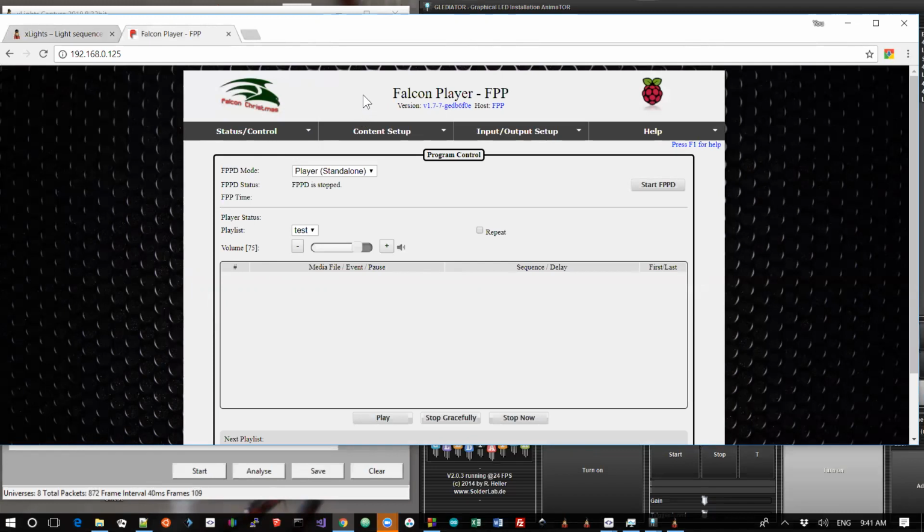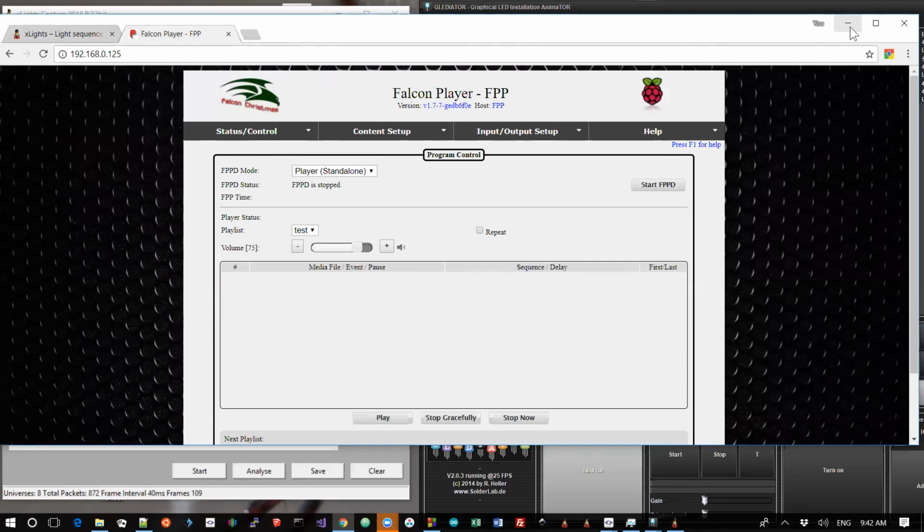But one of the challenges with the Falcon Pi player is it does require its data in this FSEQ file format, which is not a format that's extensively supported. One of the things that does support it is xLights, and Vixen's also capable of outputting the FSEQ file format, which is all well and good, except if you're using something like Madrix or Gladiator or Jinx or some other ArtNet or sACN capable show controller.